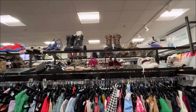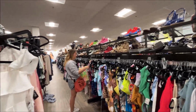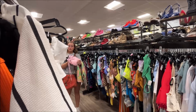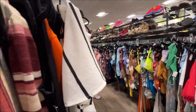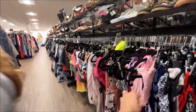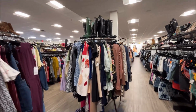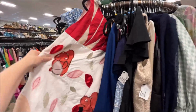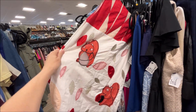Every time I would look at the shirts and go to pull one out, it would only be half of a shirt. I mean, literally, she was showing me this bikini, but there was somebody behind her, so I'm stepped back a little bit with my camera because I didn't want to get the person behind her. She was saying, this is a little bitty bikini top. This would not cover anything. Anytime I would pull out a shirt to look at it, it's like, where's the rest of it? Your whole stomach would be showing. So I didn't see anything for me.